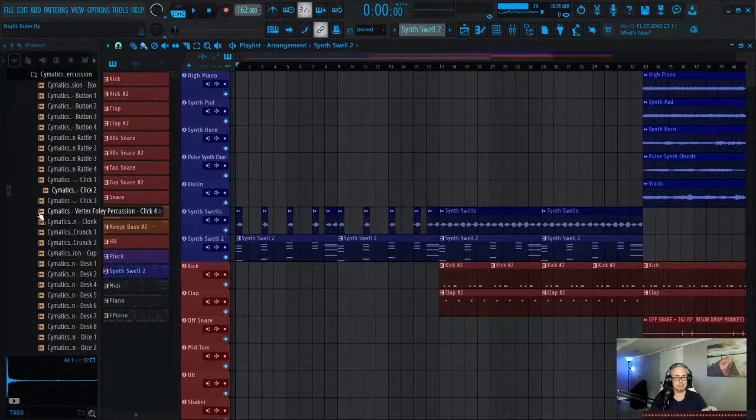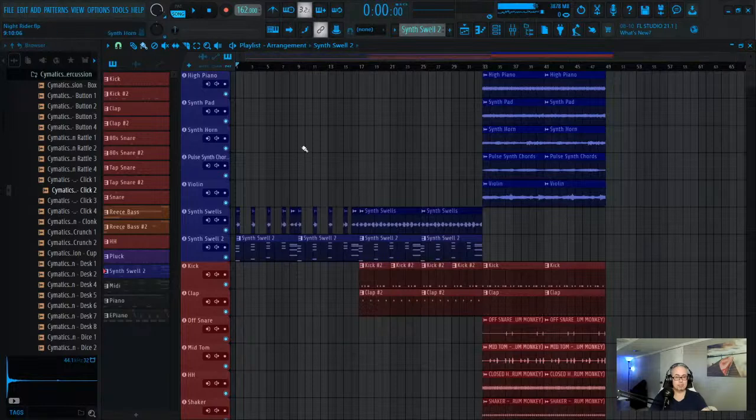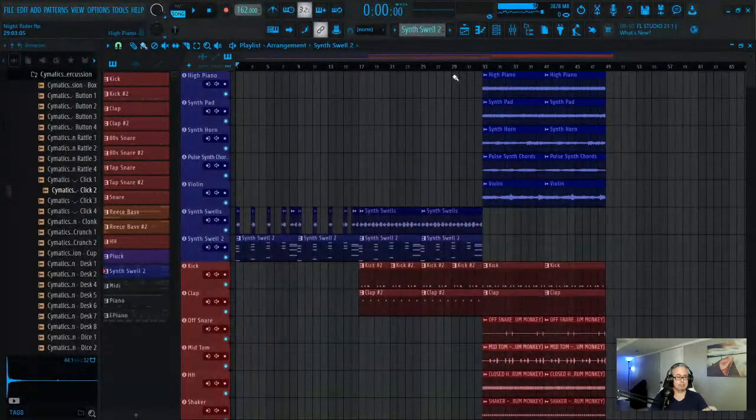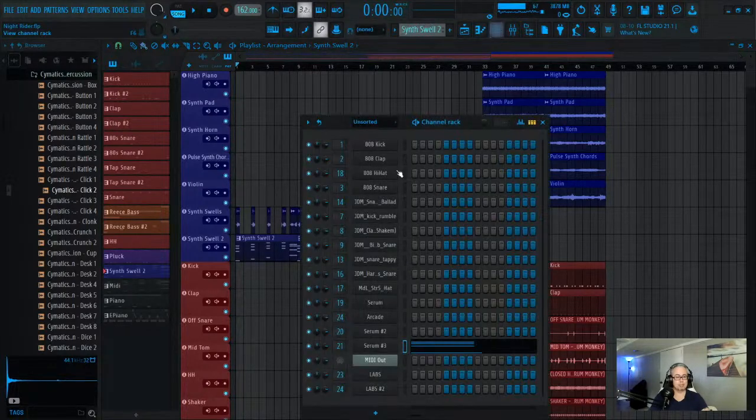So those five things, again, just as a recap, we have the browser over here where you can access your files. The playlist, which gives you an entire song view, so you build your creation, intros, outros in order, formatted, all of that. We have the piano roll, which are the individual notes that you play with each instrument. You have the mixer, which is where you can control the sound of each individual instrument. And then we have, what am I missing? Channel rack, where you load the instruments, and the instruments live right in here.